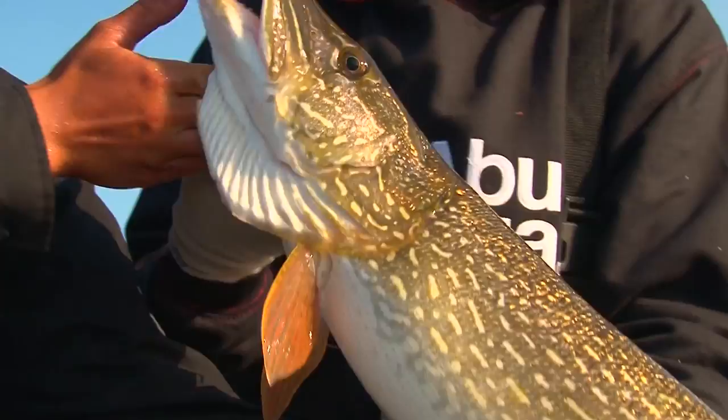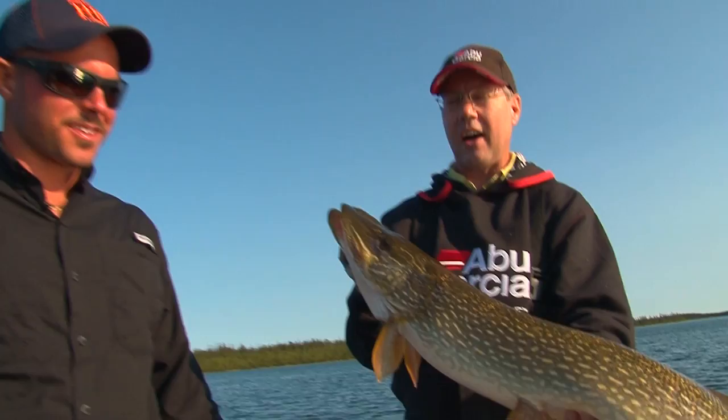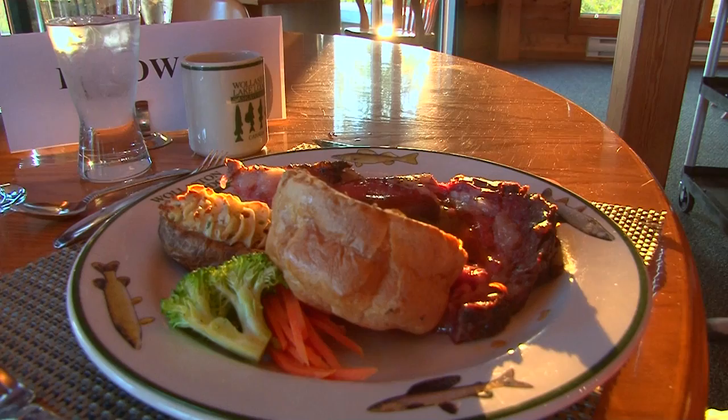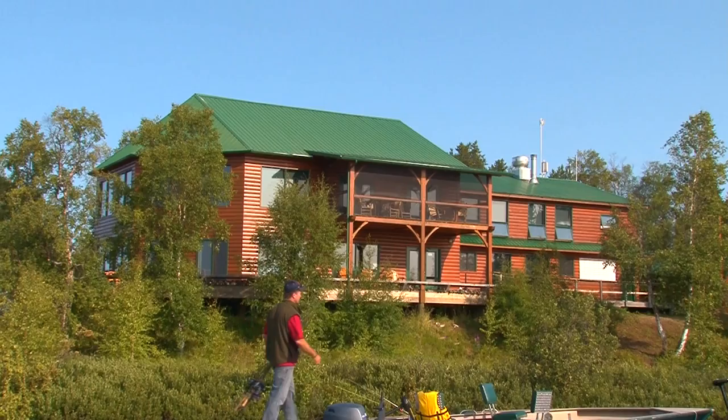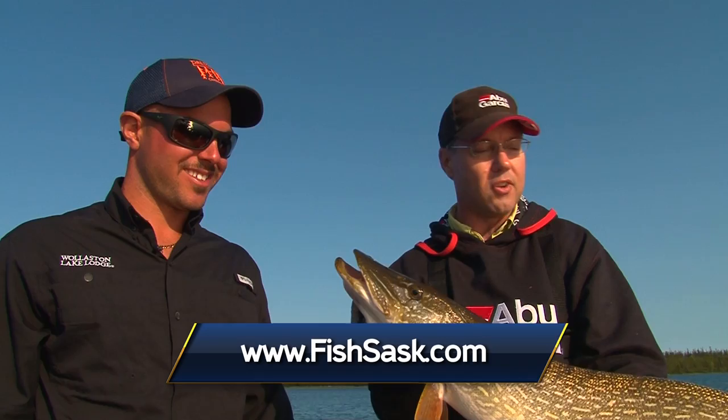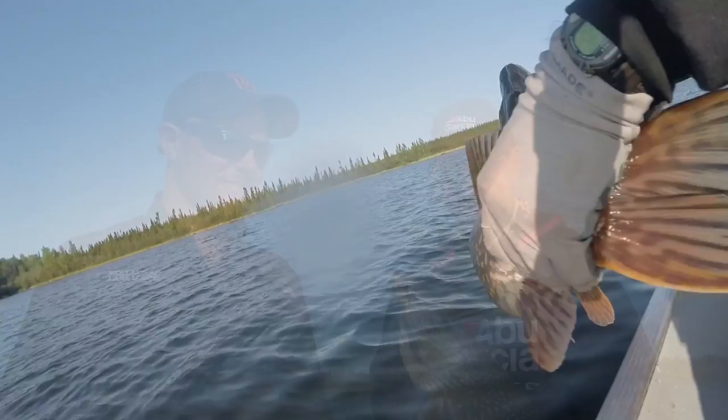This should do it — this will wrap up the day. I want to thank Josh, our guide, for putting us on all these great fish, along with Wollaston Lake Lodge and all the staff there — a first class operation, just like a bunch of camps up here in northern Saskatchewan. I'd also like to thank Saskatchewan Tourism. Just a great place to visit — put this on your must-do list. Fishing is just outstanding. Whether you're a hardcore angler, a novice, or want to introduce somebody to fishing, this is the place to do it. Get up to Saskatchewan and catch fish like this.